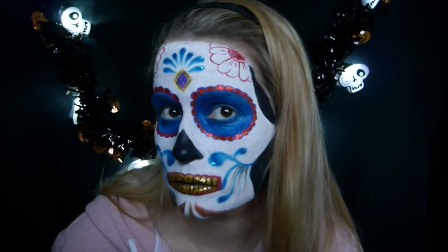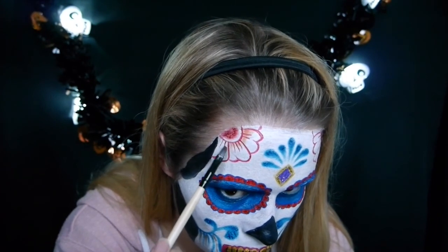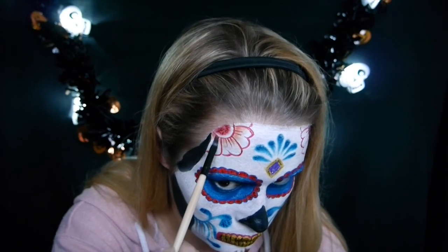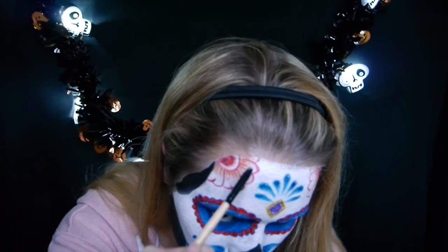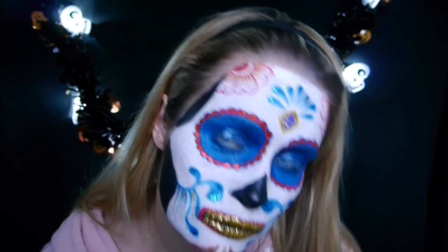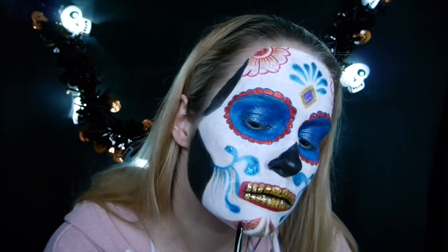Once I have the pattern I want, I'm going to create dimension by adding this orange colour from the 35B palette and blending it outwards. And then I'm going to apply purple glitter gel to the outer areas of the petals. And just adding red glitter gel to give more effect to those areas.